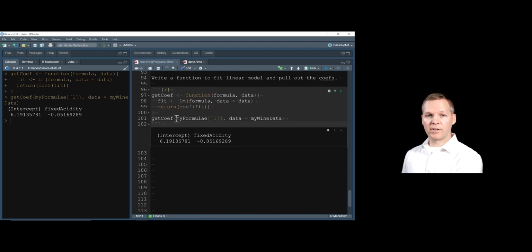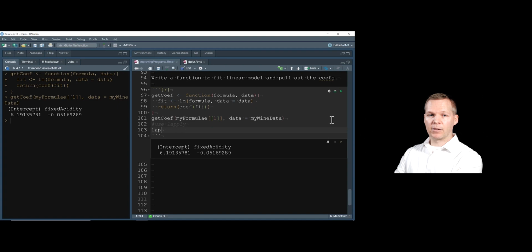Great, so really what I now want to do is just apply this same getCoef function to every element of my formulas. So now I'm going to use lapply. The x that I want to apply it to is the myFormulae object.